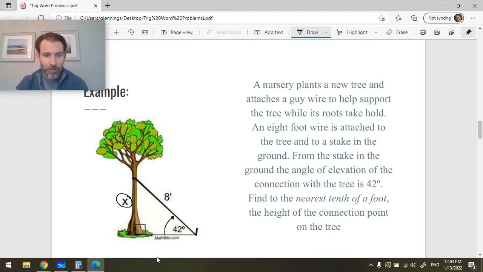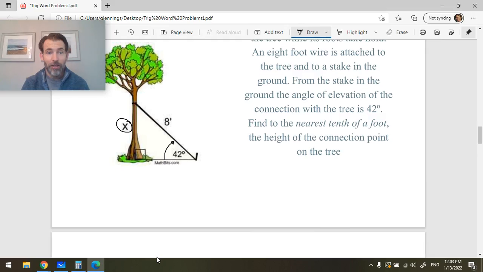Let's analyze our triangle here. 42 degrees, and we look across, I want to know the opposite. I already know the hypotenuse, the longest side. So sine is opposite over hypotenuse. Sine relates these two things. So sine is going to rock and roll. Now, let's go for it.